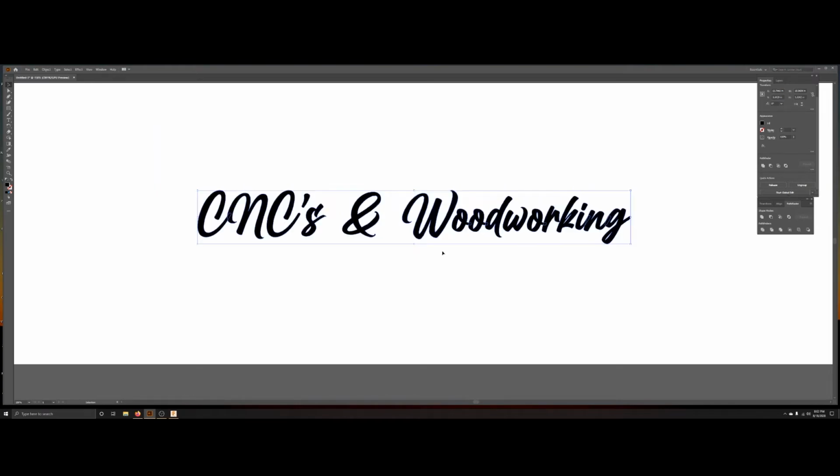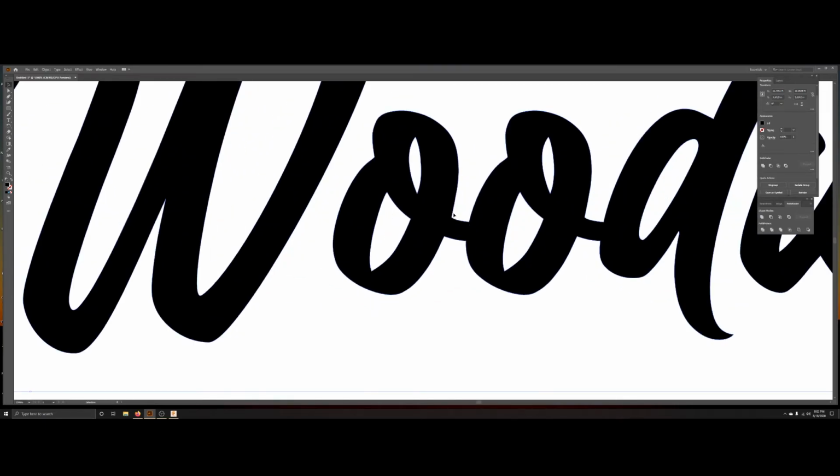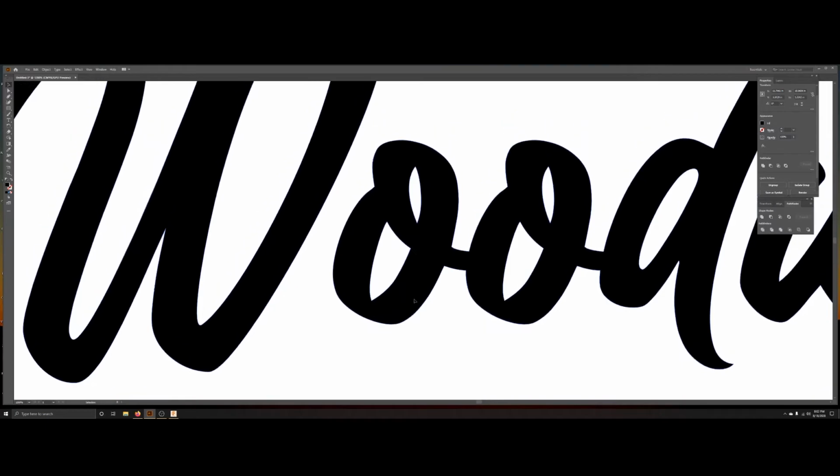I'm going to go ahead and move this in the center here. So if you've got your Pathfinder open, all you need to do is make sure everything is selected. Come over here to where it says shape modes and click on unite. And as you can see, that kind of took everything away there, and that makes a nice clean path that follows all the way through. So that's going to be important for when we go into Fusion and take care of that.